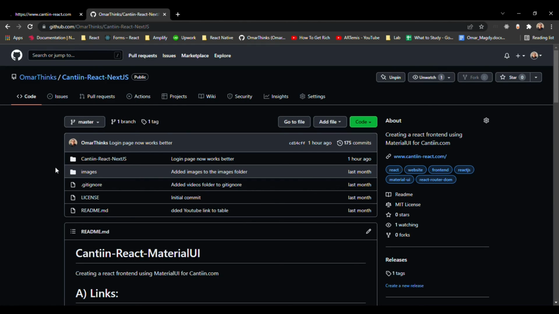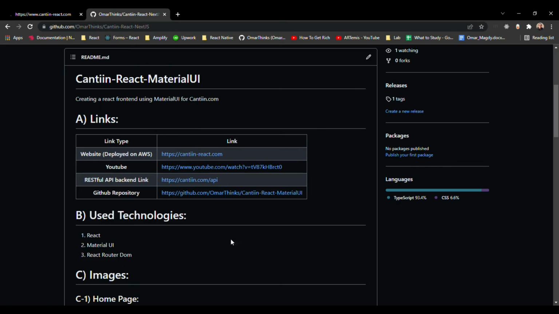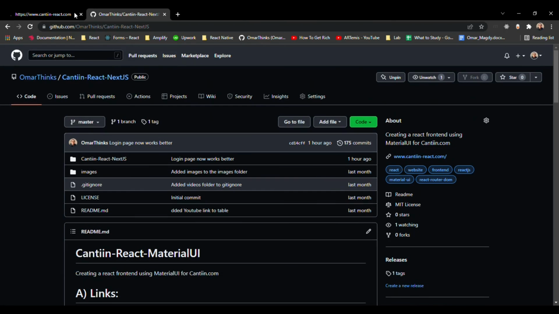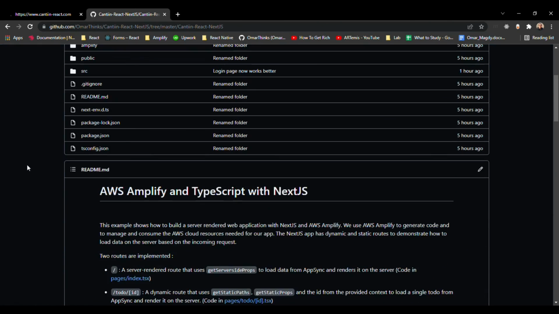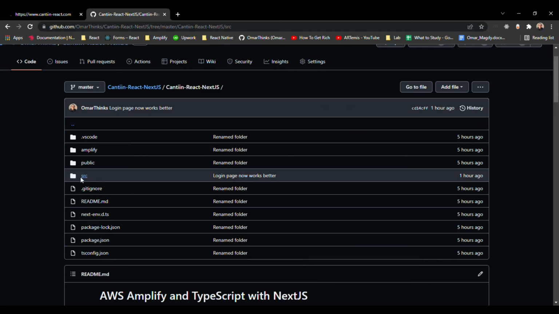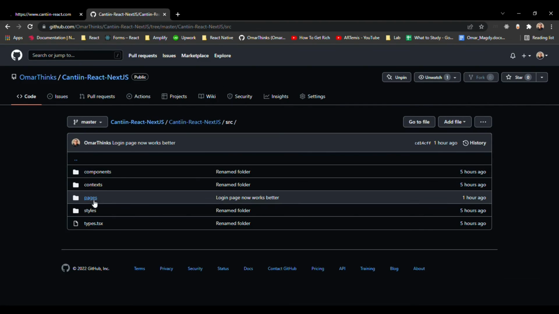The last thing I would like to say is that you can display the source code of this project and see the documentation of it and all the links related to this project on github.com/OmarThinks. OmarThinks is my GitHub profile, /Cantiin-React-NextJS, and you can see the source code here. For example, these are all the folders that you might need to take a look at.